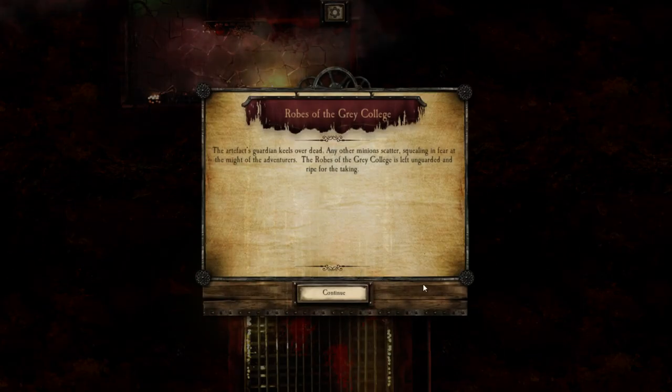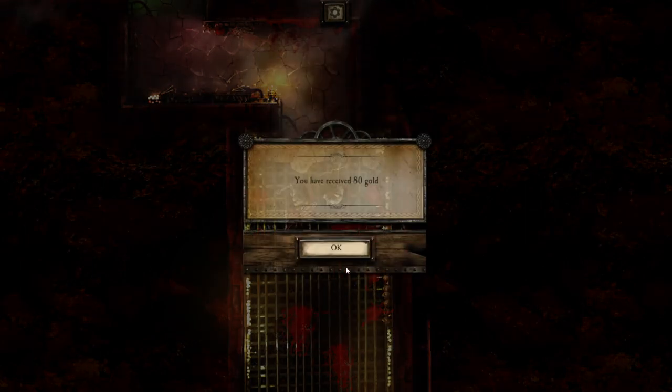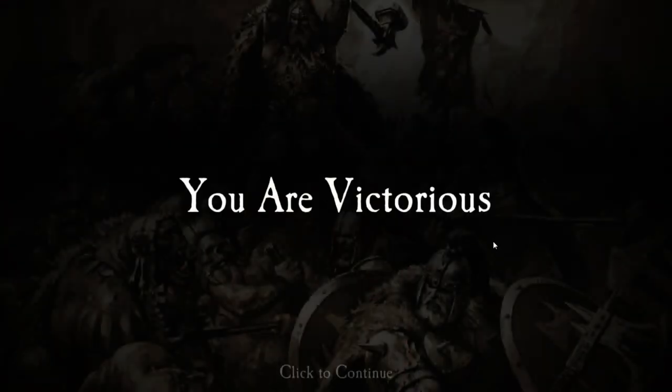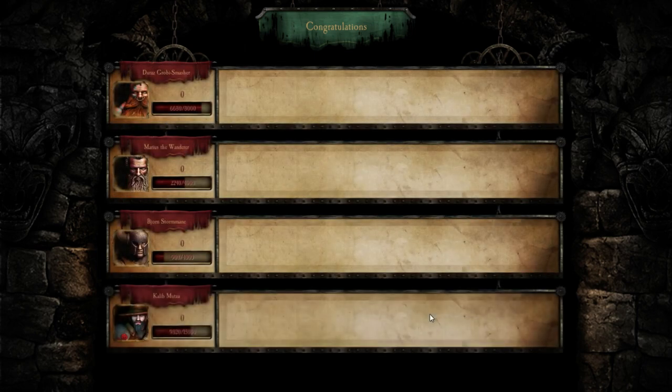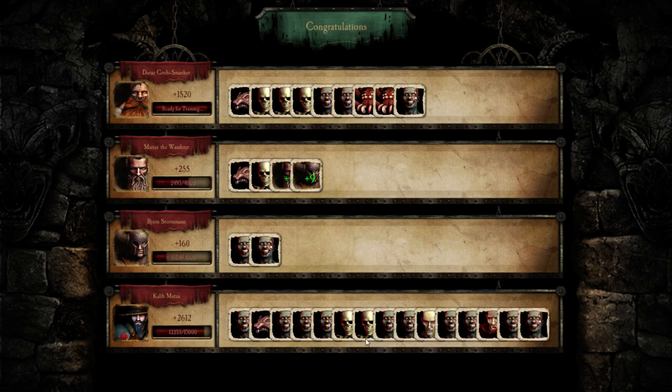And there we go. So we finished the dungeon, we got the robes. So there we go. Plus 1 power, Gravizard item, and it's quite expensive. Add to stash, we found some gold. And the quest is complete. You are victorious. And here's the kill screen with the experience. So there we go.